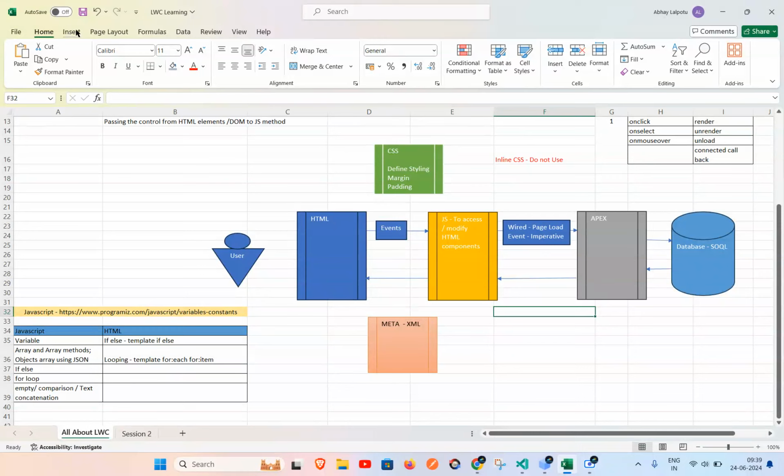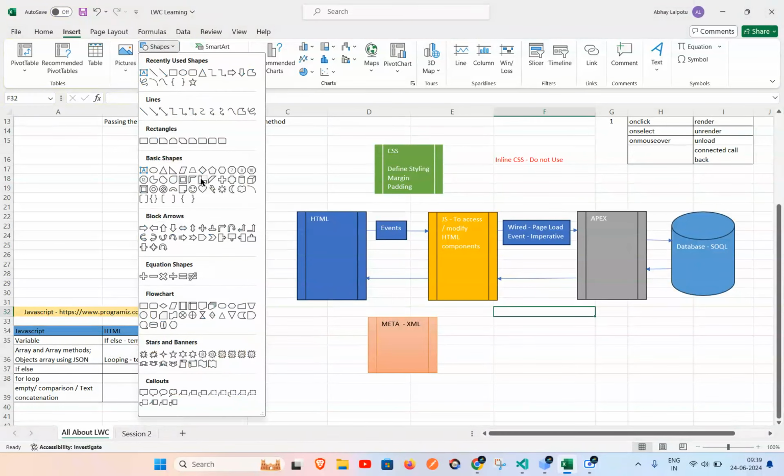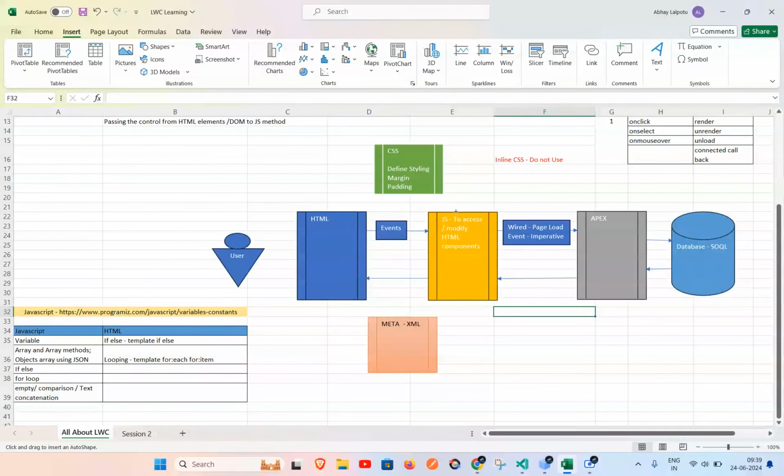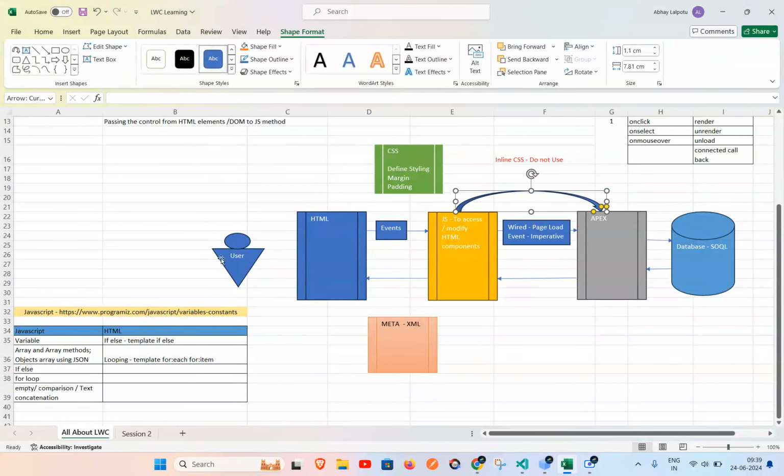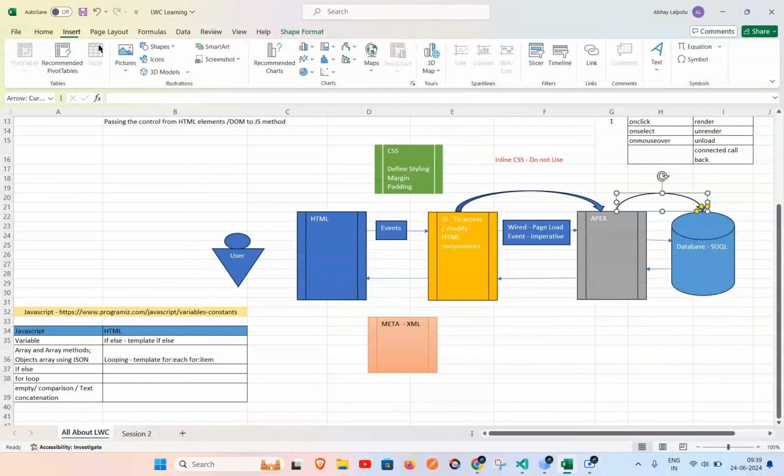Now here, the flow is passing from, let me put some pointers here. From JavaScript we are passing control to Apex. Same way, from Apex we can always interact with the database, and then the control goes back.